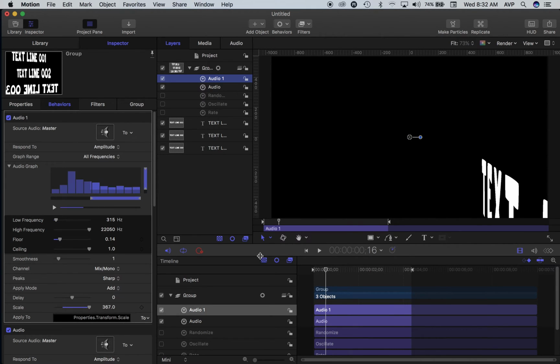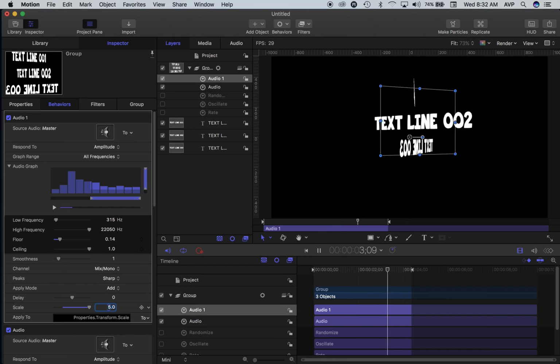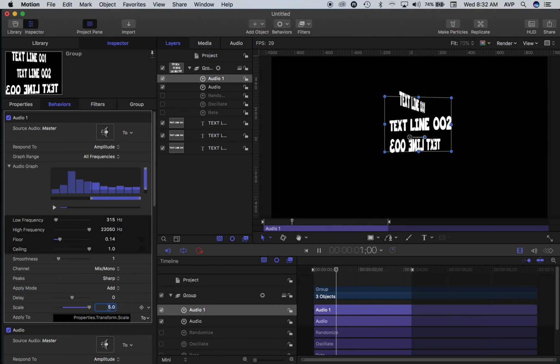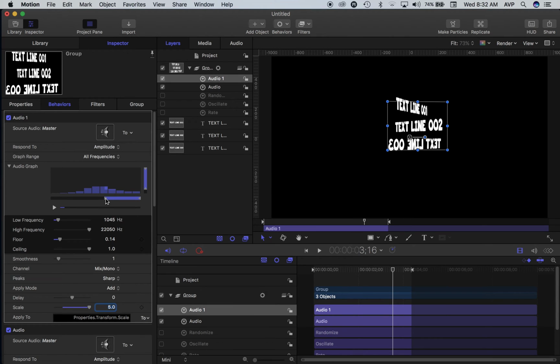So the reason why it wasn't working is that right now this is a two-dimensional project, so there is no Z-axis. So I'm going to change the scale back. This will create a similar effect. Instead of 367, which is way too crazy, let's choose a number like 5, and then we'll hit play. So here we go. The audio is basically animating our project for us. I didn't do any keyframes, nothing manual.